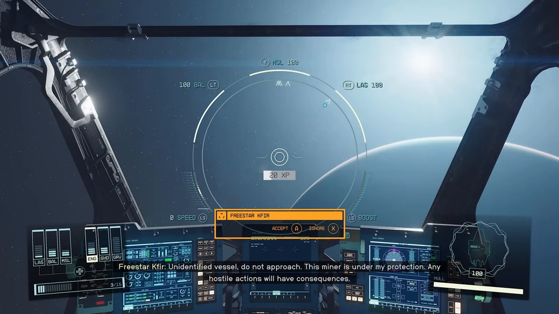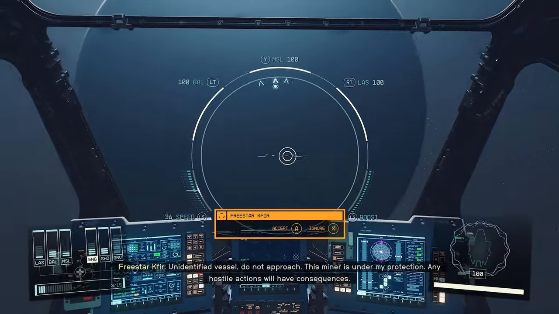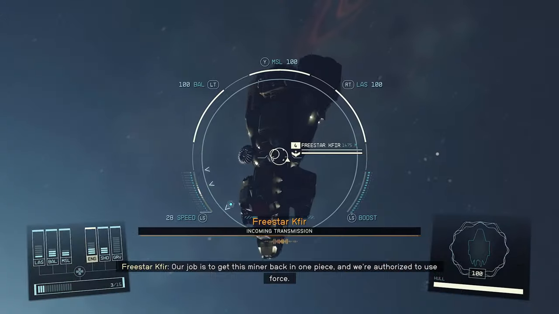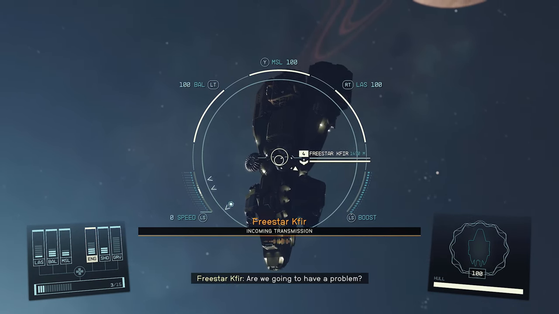Unidentified sensor, do not approach. This miner is under my protection. Any hostile actions will have consequences. I repeat, do not approach or I will be forced to take action. Our job is to get this miner back in one piece, and we're authorized to use force. Are we going to have a problem?